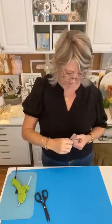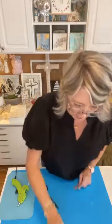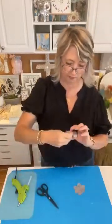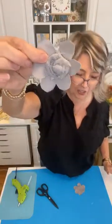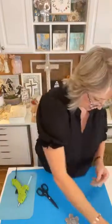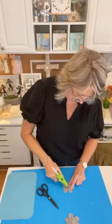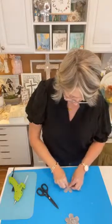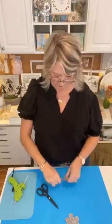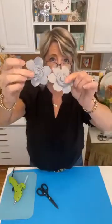Here's the other side. And you can do the rolled rosette on either side of this. Here is one that I made earlier. Isn't that cute? So, let's just use this one on here. These are not both the same size, which does not matter.